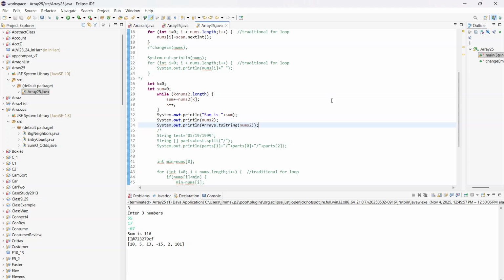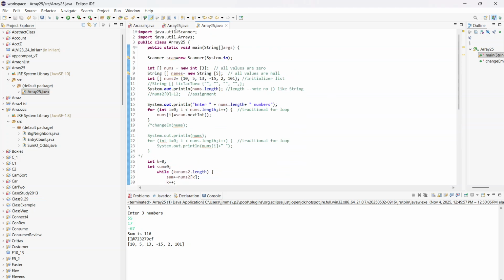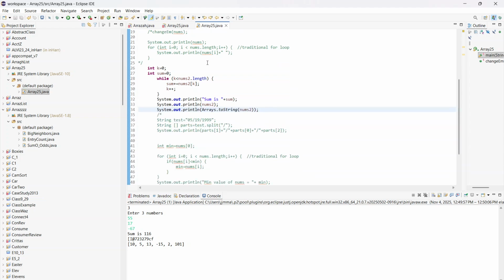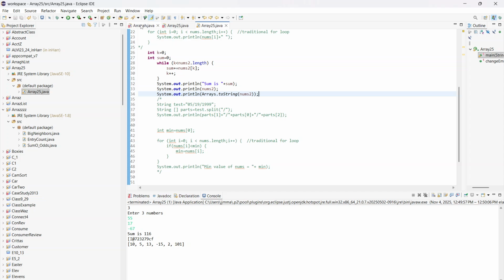It's a great library. Recall that you need to import it up here if you do use it. Okay, so that's pretty good. I'm going to just take this out and progress along.